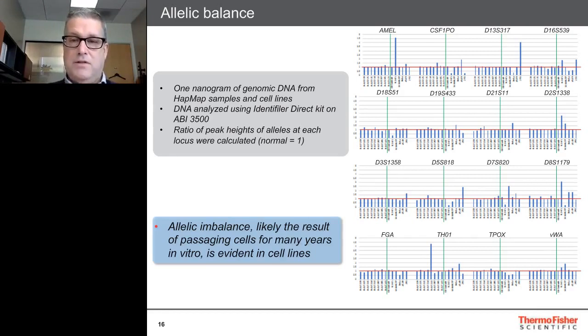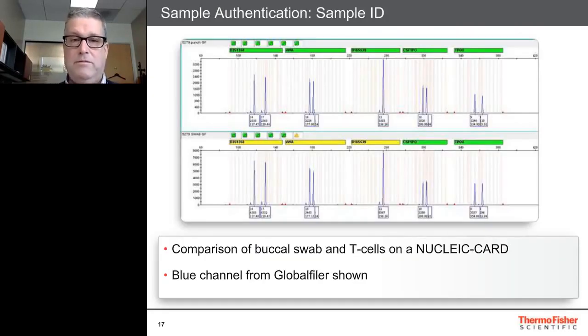There's another example here where this particular locus is quite variable in the cell lines, but again, pretty uniform in the HapMap samples obtained from individuals. So allelic imbalance is detectable using these kits. It's likely the result of passaging the cells from many lines in vitro, and is more evident in cell lines than in samples derived from humans that have not been passaged in culture.